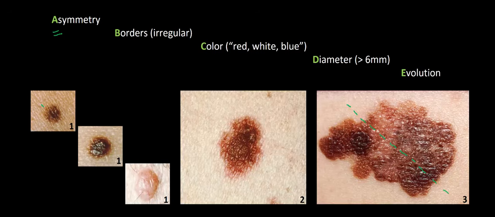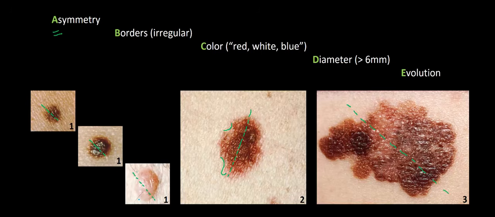Notice that if we were to draw a line of potential symmetry down each of these lesions, there's essentially almost perfect symmetry. Now, the dysplastic nevus in the center is somewhere in between. If we were to draw a line of potential symmetry here, we can see that it's slightly more symmetrical than the malignant melanoma, but there are also regions of the lesion that wouldn't match perfectly with the other side, so it's slightly more asymmetrical than the benign nevi.